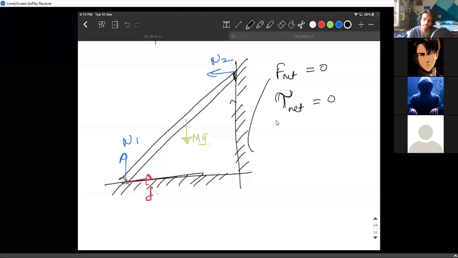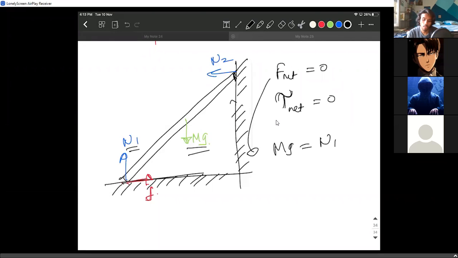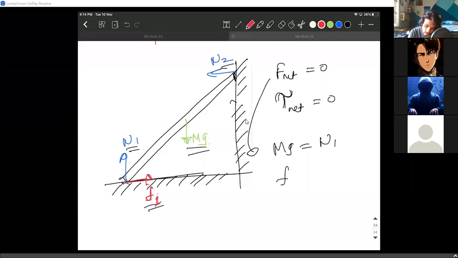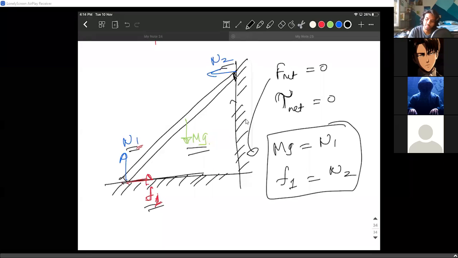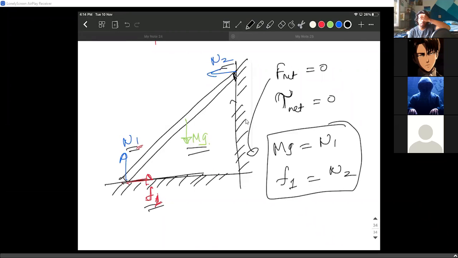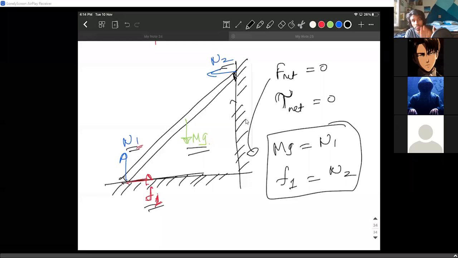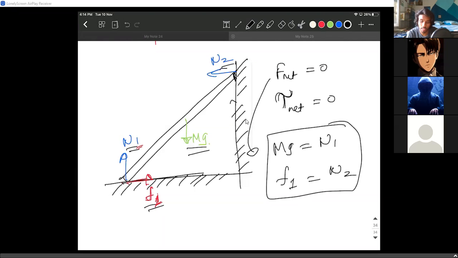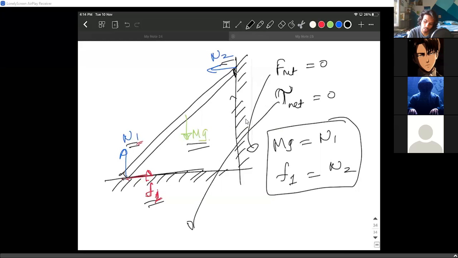First of all, let's start with F net. What are the forces acting vertically? Mg and N1. So I'm directly going to write Mg equals N1. What are the forces that are horizontal? There are two horizontal forces. One is friction, the other is N2. Because it is N1, let us call the friction F1. So the friction F1 equals N2. The linear equations are done, and in most situations the problem is done here itself. We don't really need a lot of values, but sometimes they don't give all the values, so we might need to write the torque also.